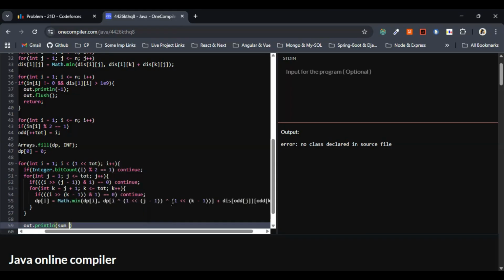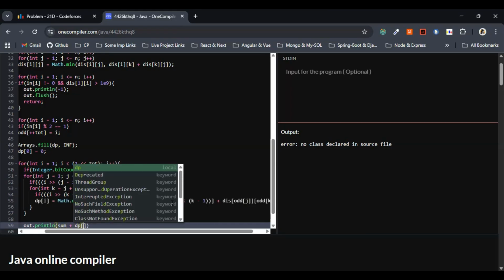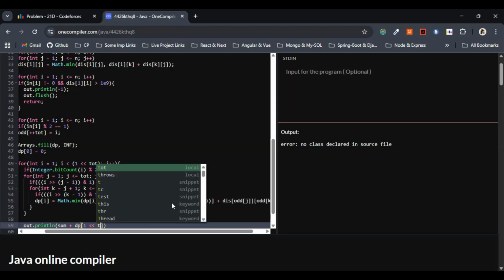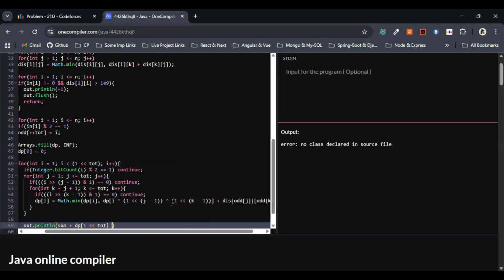This one will be sum plus dp of 1 left shift total minus 1. This total has to be within the parenthesis, not the square bracket.